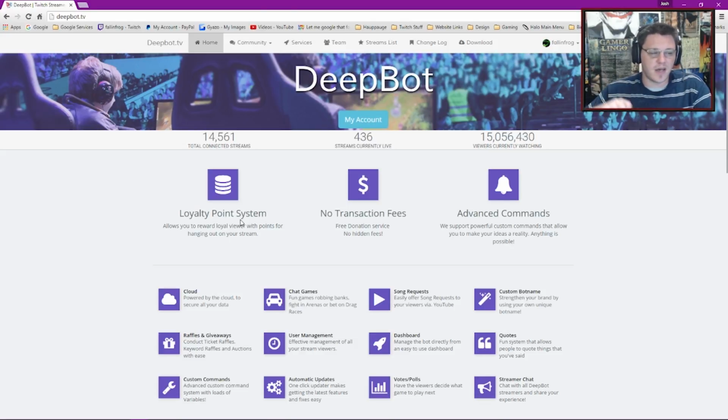There's all kinds of things built into Deepbot specifically, and you can use those points in really cool ways. Deepbot also features a free donation service. There are no transaction fees if you get a donation, and there's no cut that goes to Deepbot, which is really cool. I still use Twitch Alerts, which recently became Streamlabs, but it still functions all the same. That's the system I've become most comfortable with, so I've left it in place, but it is built into Deepbot, so I could switch over and use that as well.